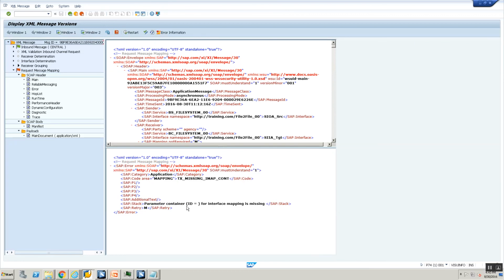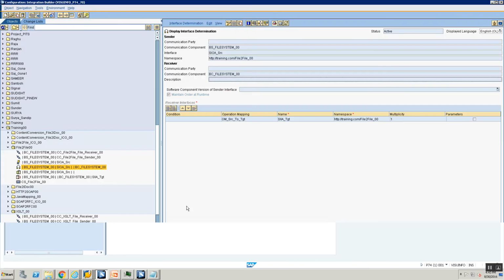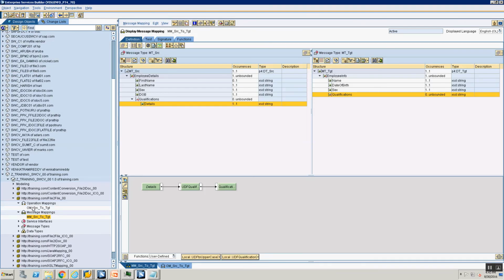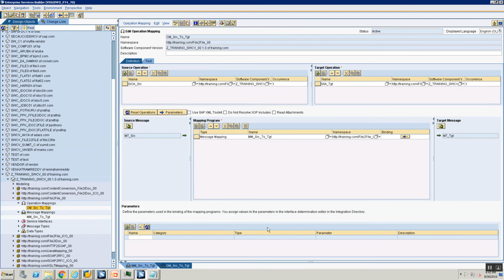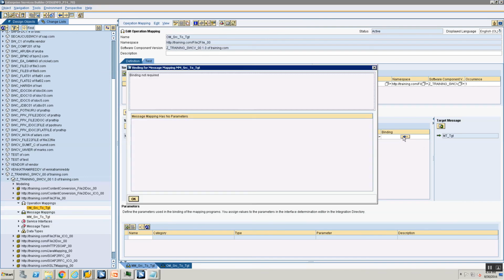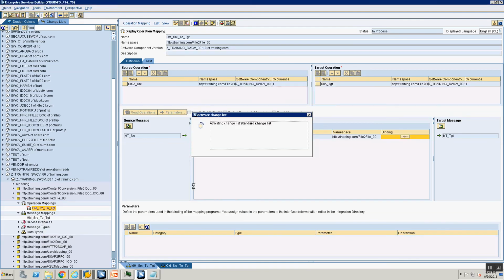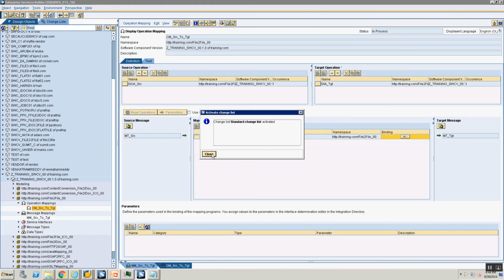Parameter contains ID for interface mapping. Okay. All right, here I have to go here. Okay, I'll just reactivate the operation mapping and activate it, done.